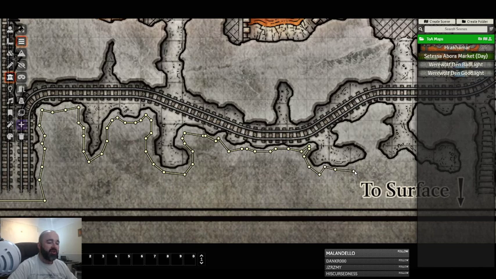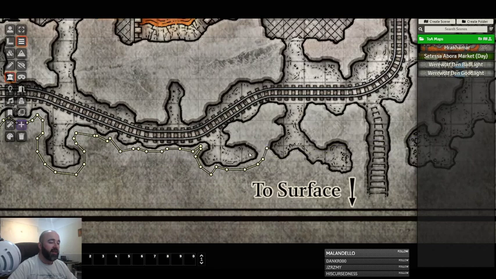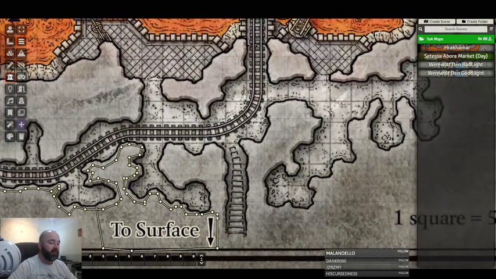I'm going to do the same thing with the stairs to the surface down here, because you don't want your players to see that. What if your players were attacked and captured by fire newts when they were just adventuring? What if your party was all reduced to 0, but you as a DM decided not to TPK them, but instead to fail forward and have them wake up here imprisoned? You don't want them to get to these stairs and see, oh, to the surface. Okay, cool. Well, we had some places left to explore, but we know this is the surface, so we're going to just head out.